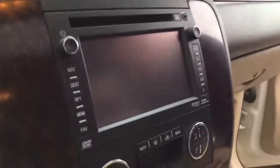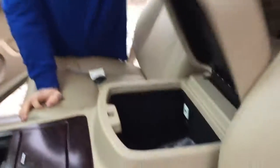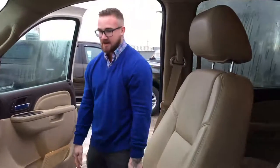Speaking of towing — boom — shall lock, tow mode. It's just up to about 78,000 kilometers if my memory serves me correctly. We've got your big touchscreen here, fully equipped with navigation, it's also a DVD player, and you have access to satellite radio. Look at that super deep console — imagine all the things you can put in there. Power seats on each side. Let's take a step up to the back.